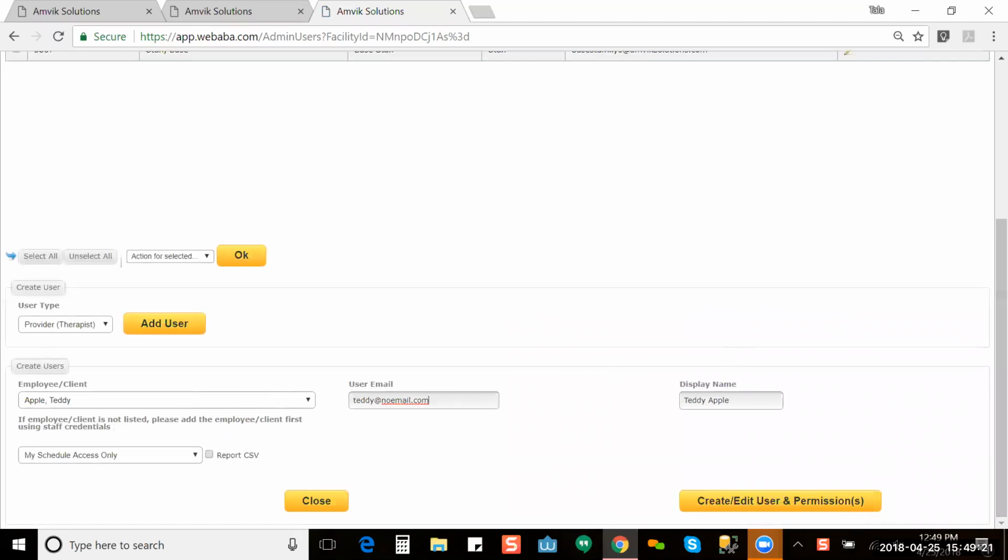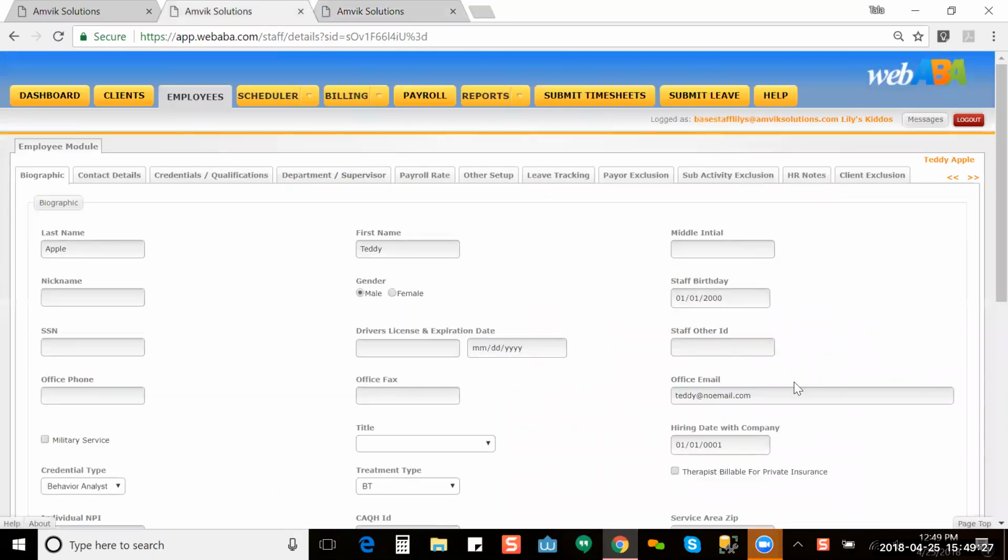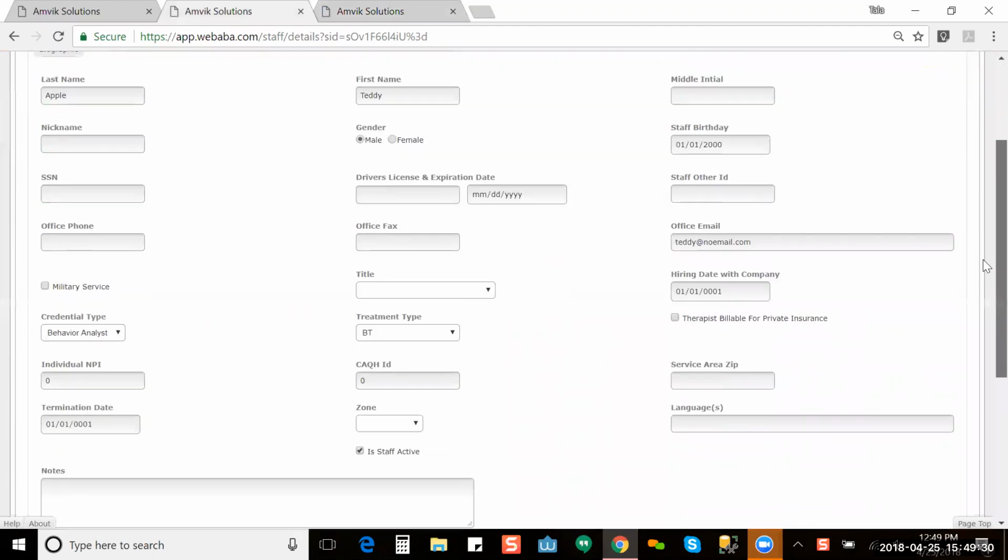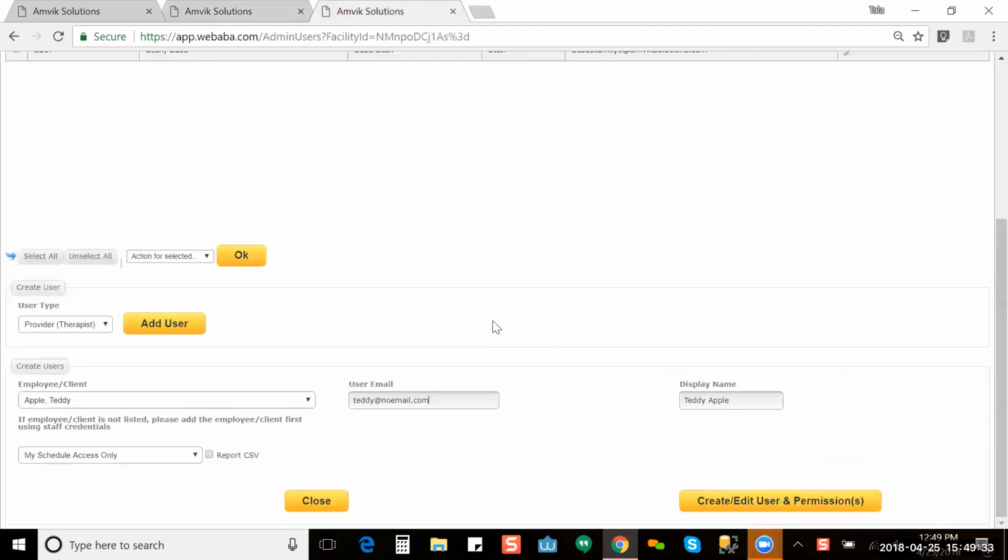So let's say you already have an email in there, but it's incorrect. Same exact procedure. You go back to the employee file, edit that employee email, click save, then reload the page in here. The reason behind this is that we want to make sure that the employee file and the user profile you are creating for them are synced so that we don't create any errors in the system. So that the system knows that this email belongs to this person, and when this person renders any sessions, we know it's coming from them. So it's for documentation purposes, it is for auditing purposes, and it helps prevent any errors in the system. So just make sure that they're synced and you are good to go.